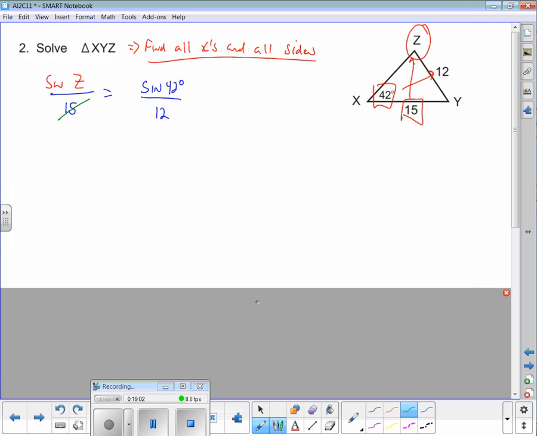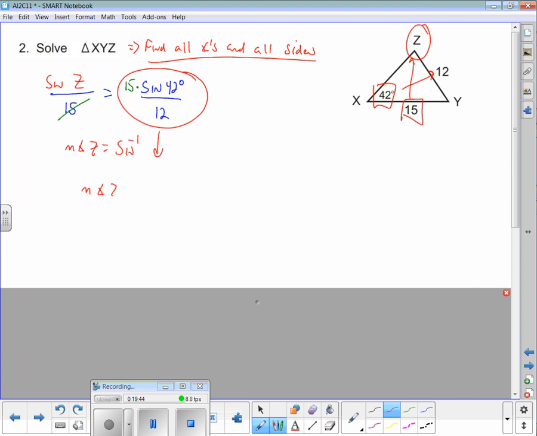15 goes to the top across the equal sign. Hey, you can put that in the front if you want, or in the back. In the front might be safer, so you're not tempted to multiply the 42 times the 15. All right, let's punch this in and see where we end up. Oh, one other reminder, of course, and by the way, let your calculator be your guide. Remember, the measure of angle Z is sine to the -1 of this value, right? So make sure you're doing sine to the -1 because we're looking for an angle.